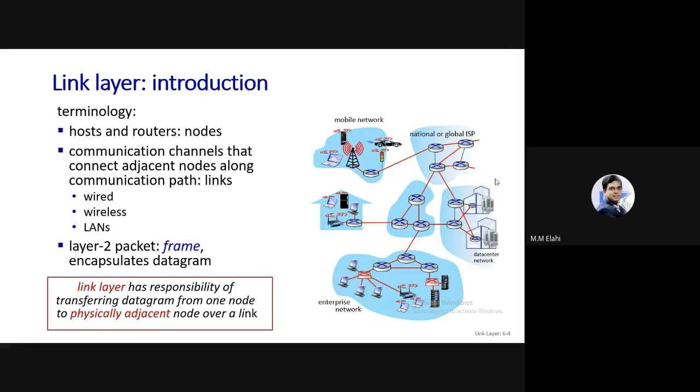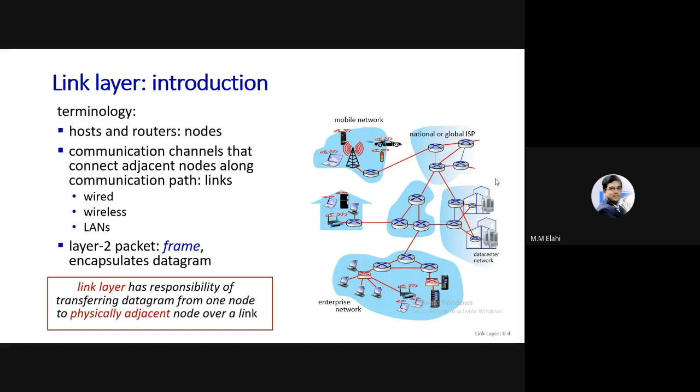So that's why they have created another addressing mechanism that is called MAC address. One of the purposes is to check whether that particular frame is for that particular machine. So every machine has a LAN card, and every LAN card has a MAC address. In a segment, if all nodes receive a packet, only the node whose MAC address matches will process it and send the packet to the upper layer, network layer. Others will discard. So that's why processing will be more efficient. That is one of the purposes of using MAC address.